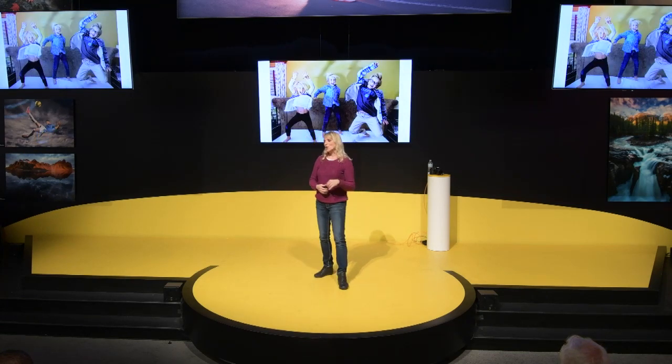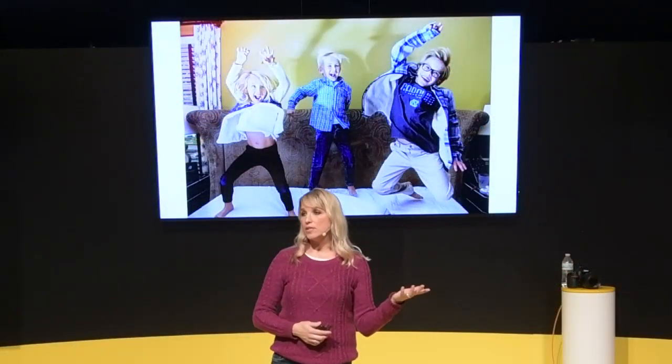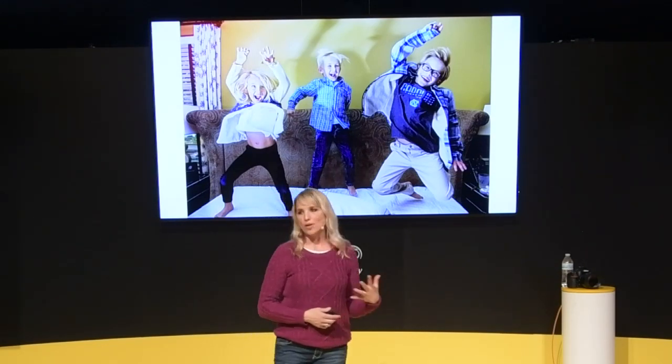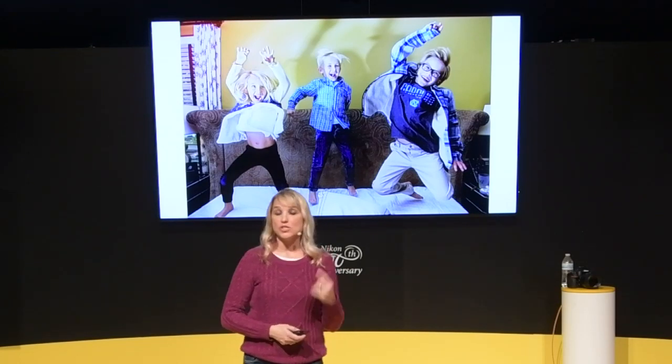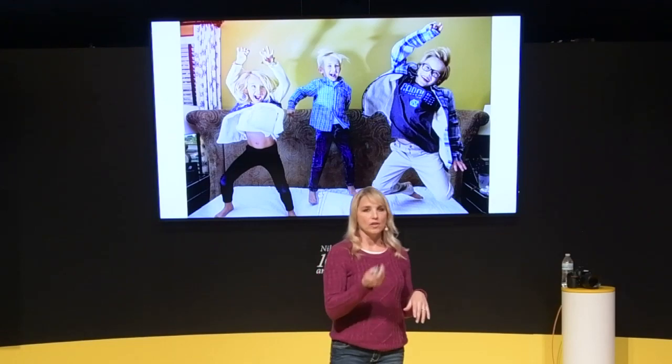These three children I have photographed since they were born. This image I just took about 2 weeks ago. This is in a bedroom. It's using hard lighting, mixed colored lighting, and they're just on the bed jumping around. But why I wanted to do this shot like this was because I have photographed them over the years doing something that's high energy and vibrant and full of joy, but in different conditions. So in this case, like I said, we're indoors. We're using strobes to light the shot and mixing different colors to get a different look.